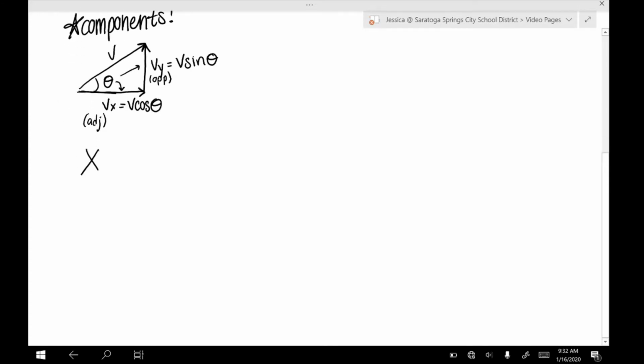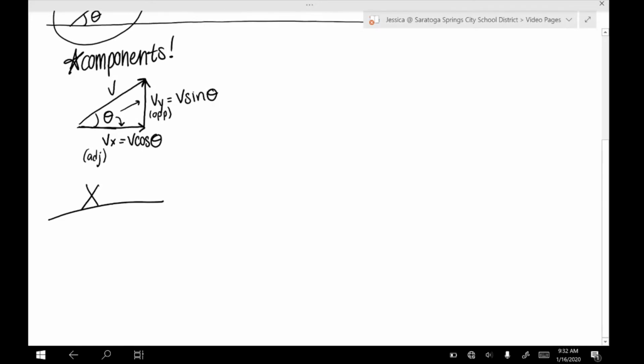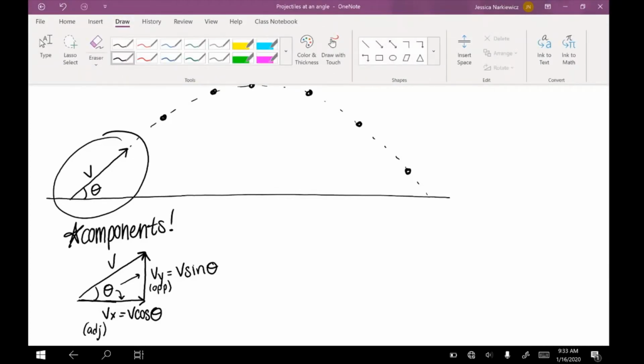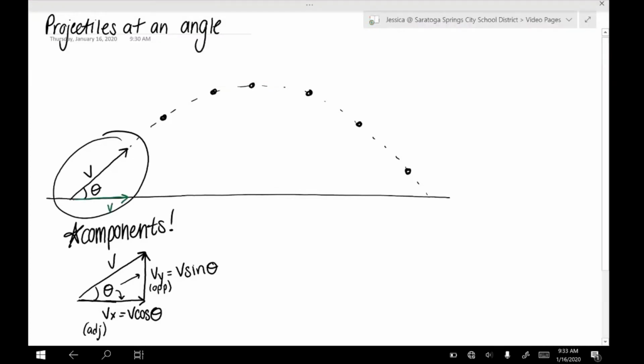So let's talk about the x direction to begin with. We know that in the x direction, this object is moving with a speed of V cosine of theta. We also know that in the x direction this object is not accelerating because there are no forces acting horizontally on the object. So no matter where the object is as it flies through the air, it will always have the same x direction velocity it started with. If this arrow here represents Vx, all of these other points have to have exactly the same arrow length. I tried to draw those approximately equal, but they all have x component values of Vx.